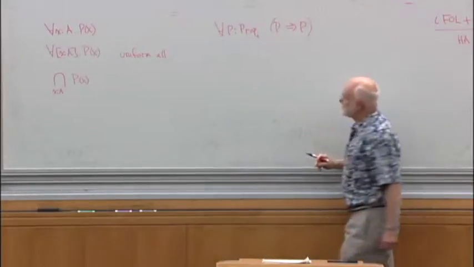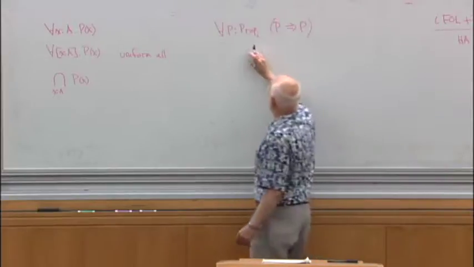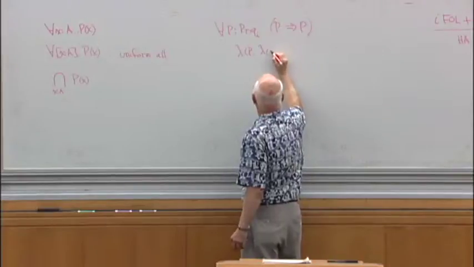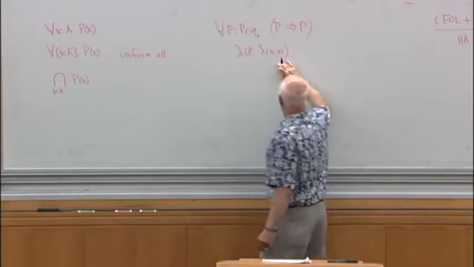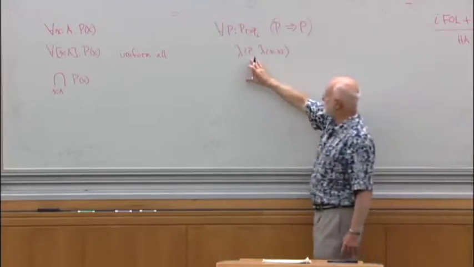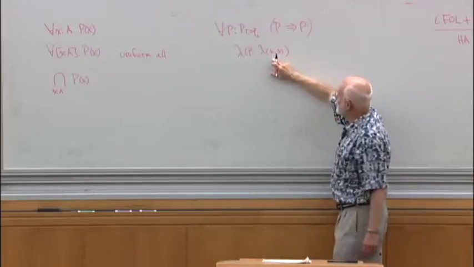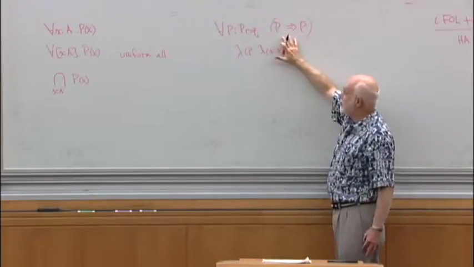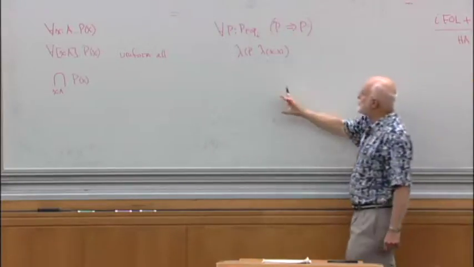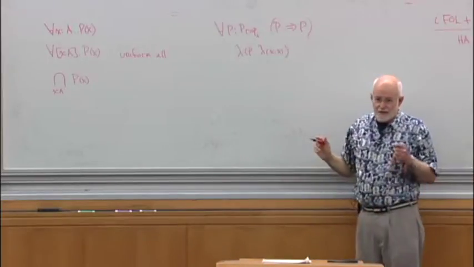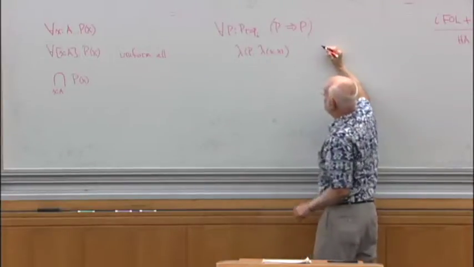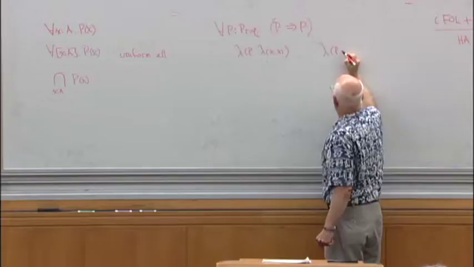Okay, so what does the extract look like for this thing? It's going to say lambda P dot lambda x, say x. Here is a realizer that belongs to that type, right? It's a lambda term that takes a proposition and returns evidence, returns the extract of a proof of P implies P. But notice that we don't use the P in here anywhere, because in our polymorphic logic, we don't need it. If we had insisted on types, then this would be necessary.